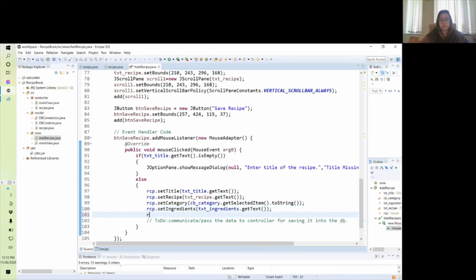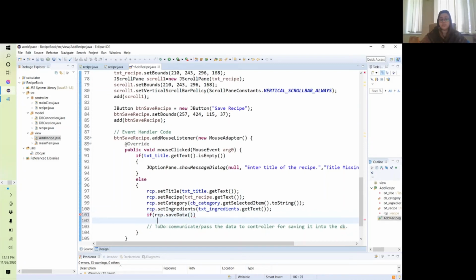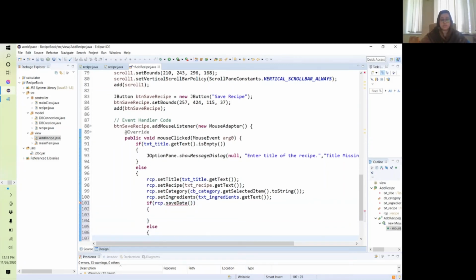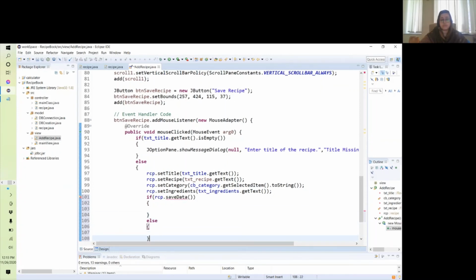Now we just need to call a particular function. So I just need to say if rcp.saveData(). This function will be boolean returning. So if the saveData of the controller returns me true, then I will show a success message and clear the form.